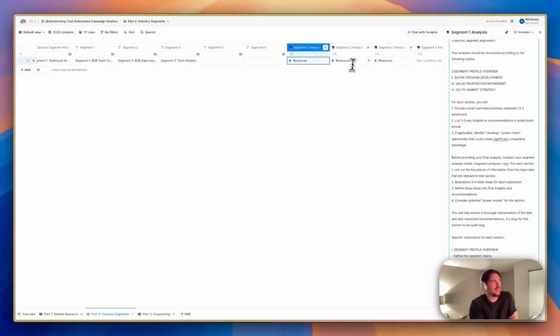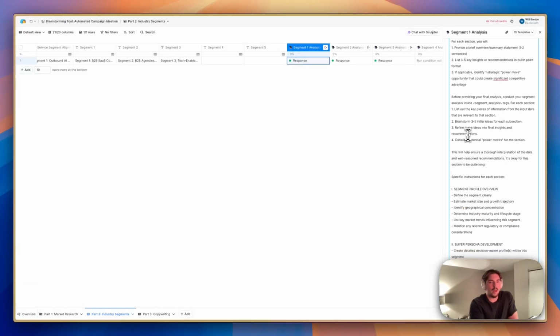And that's why we also split it up. It's a lot easier for AI to give you good outputs if you split up these tasks across the segments you want, instead of saying, hey, these are my 5 segments, do this 5 times in the same prompt. It'll just run out of context, and it won't be able to output the entire thing for you.